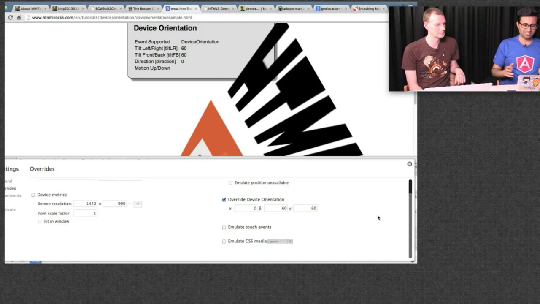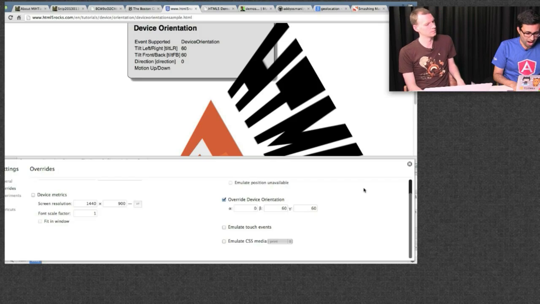So it's just not going to happen. And so we've been thinking about, what if we had some sort of visual way, like a 3D box or something, directly inside the tools, so that when you change these values, it's possible for you to easily see, okay, this is the direction in which my device is now. This is how it corresponds to what my app would be doing. So that's coming on. We'll see if we end up landing anything like that. But it's just another useful mock-up that we've been kicking around.